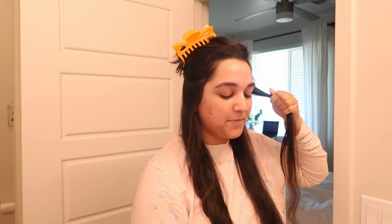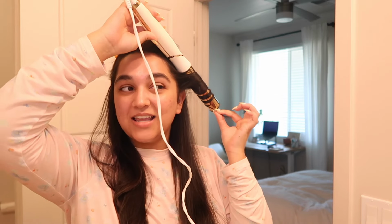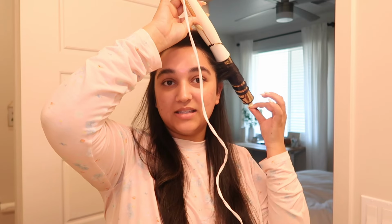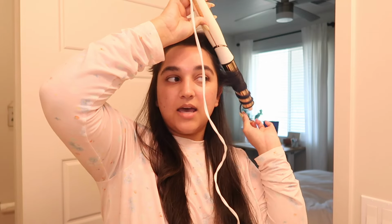And I just take about this small of a section, nothing too big. It really depends though. Sometimes if I'm lazy and I want to be quick with it, I do big sections. But for right now, I'm just going to do small sections because I have time. And then I just wrap it away from my face. I always do away. So when I'm on this side of my head, I wrap it to the left, and then on the other side, I wrap it the other way. And then I get my straightener and I just straighten the ends. And that is literally it.